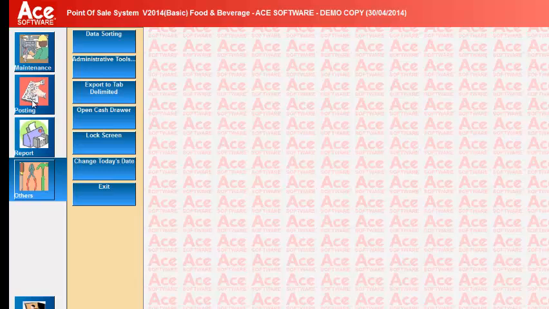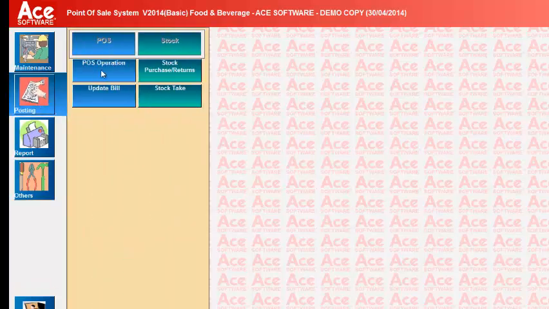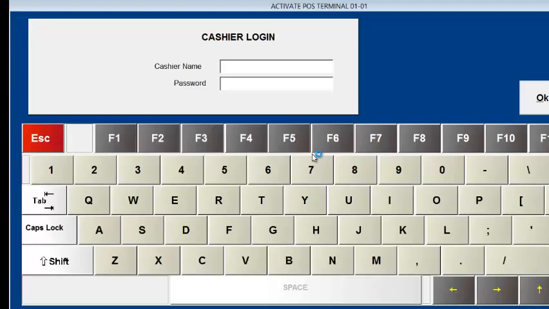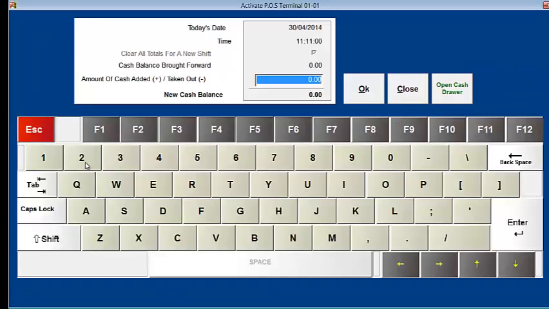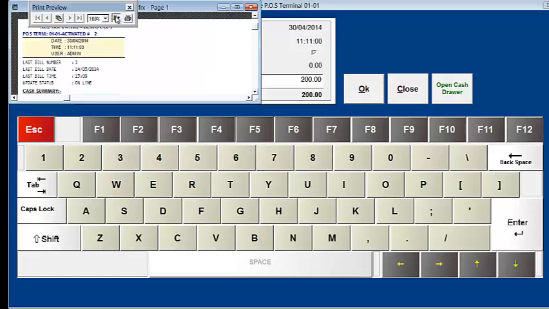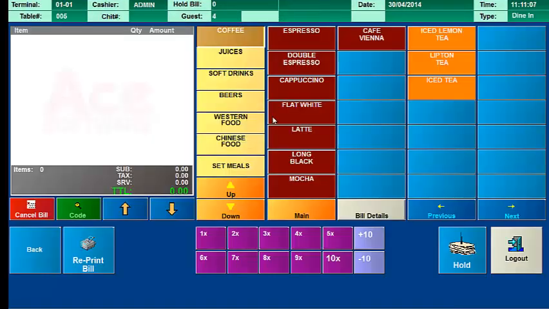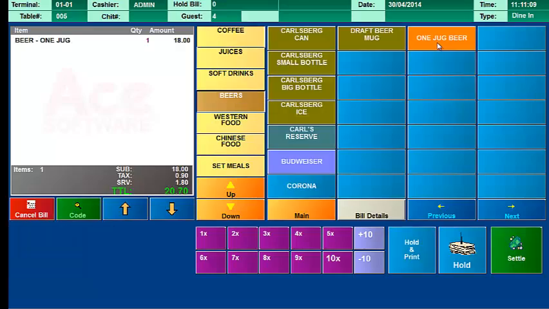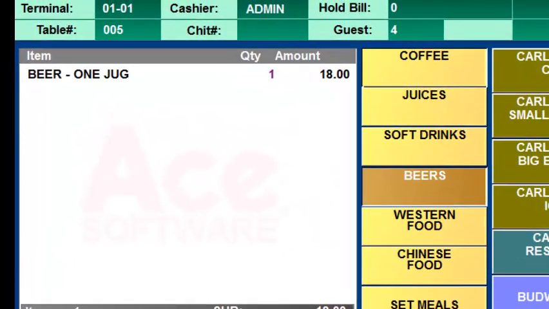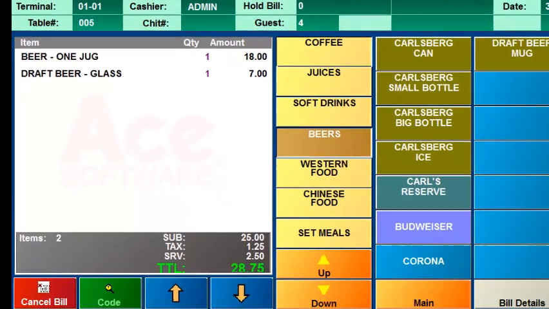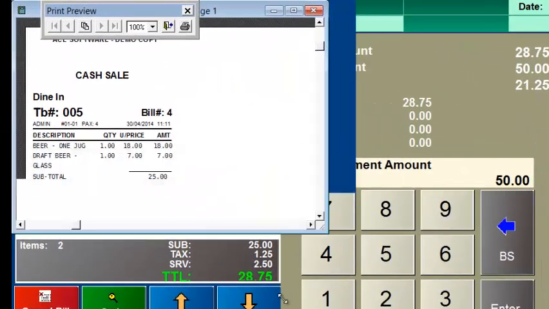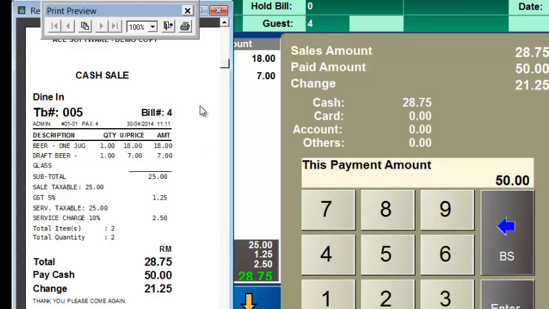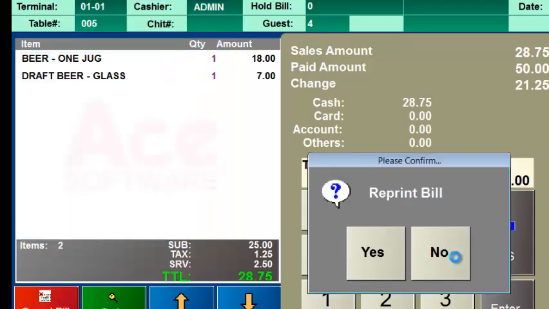So now when you do posting, now that's set up. Once you've finished your setup, when you do your posting now, cashier login. So when you do your sales, put in a loose change. So let's say we are doing this table and this person orders a beer. If it's 1 jug beer, you click. Okay, you can see the description that comes out is 1 jug. If I order 1 mug, it is 1 mug. So when I settle the bill, you can see the pricing come out. Let's say you pay $50. The bill comes out. It shows draft beer 1 jug and 1 mug. So the operation is just like this.